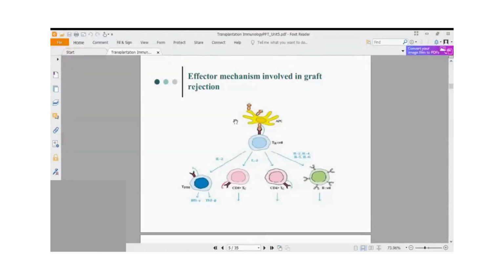Now, what would these donor APCs contain? They will have on their class 2 MHC the antigens specific to the organ which is donated, and those antigens of the donor will be presented on class 2 MHC. When these passenger APCs, that is macrophages and dendritic cells, present these antigens of donor origin, the recipient's TH cells which come in contact with these antigens cannot keep quiet.